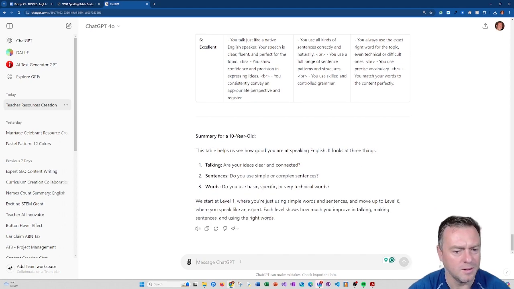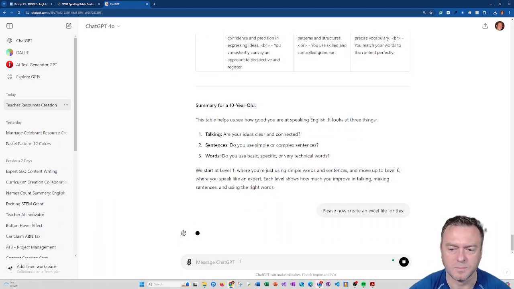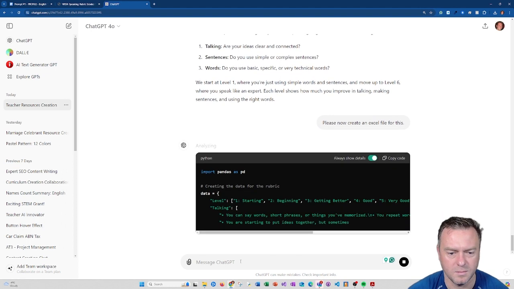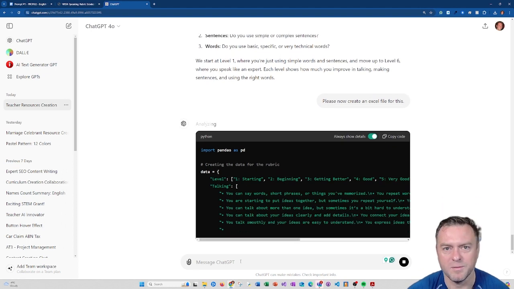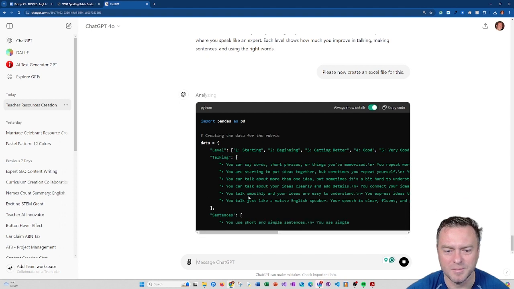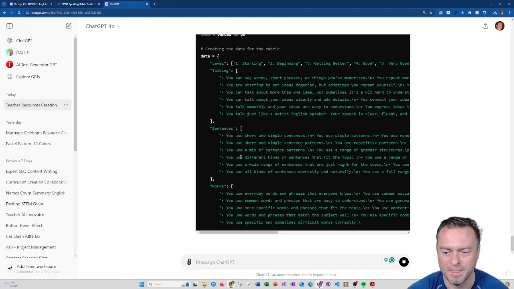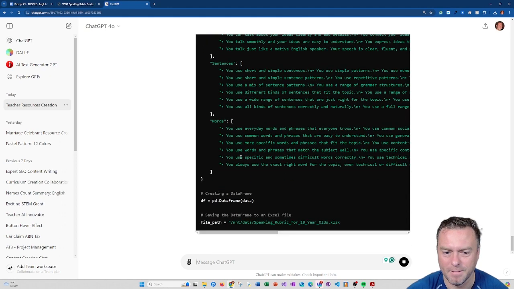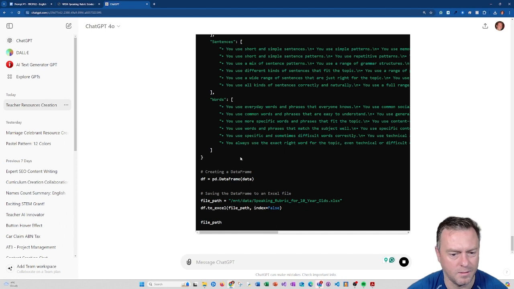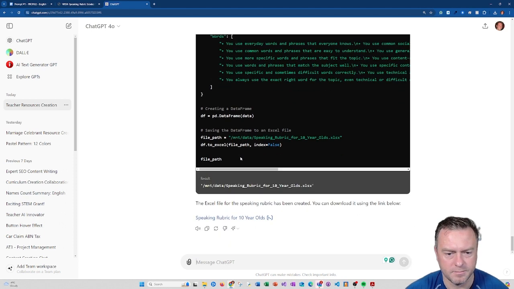And if you really wanted, you could put that into pandas in Python, and then you could export it. And then there it is.